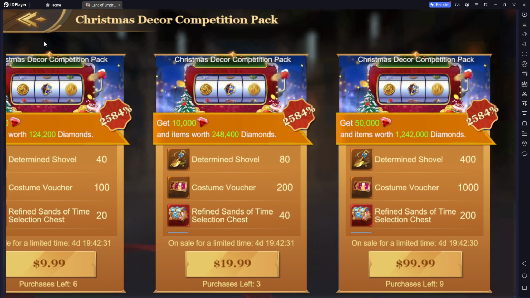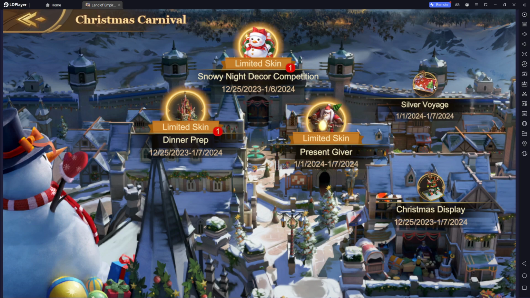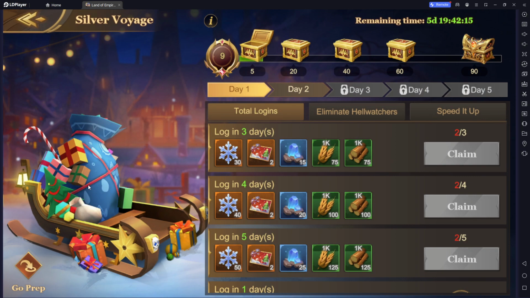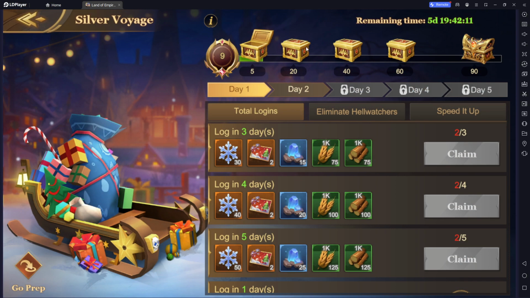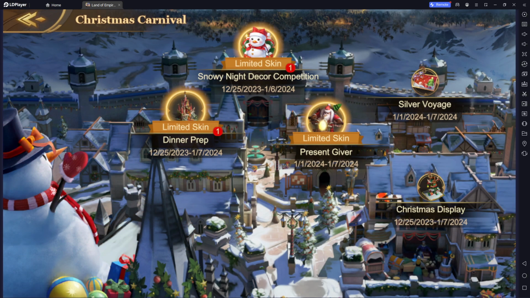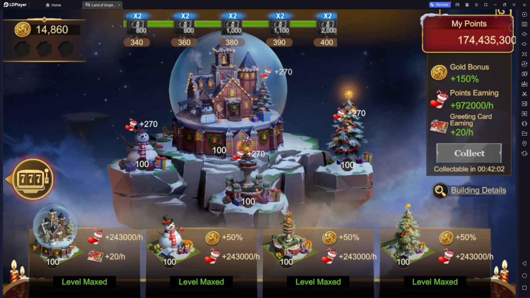It's worth like, what, $20, $30? Let me see exactly how many shovels you regen, like 4 per hour. So yeah, about 100 shovels. And you get some decent bonuses from the Silver Voyage or whatever. It's in a different format now, but back in the first week, you get a bunch of shovels every day depending on your placement. But yeah, do not wait for the regen.